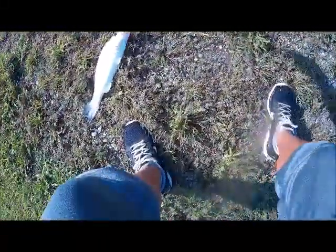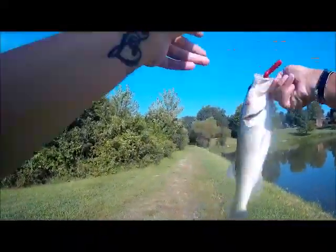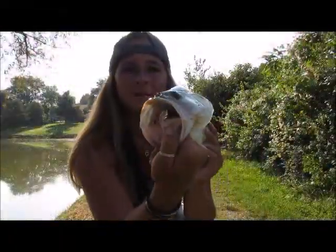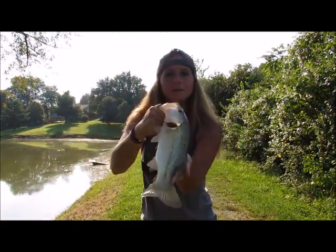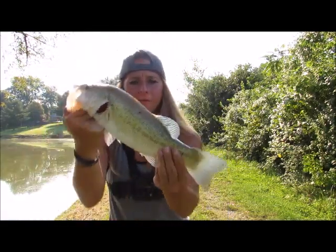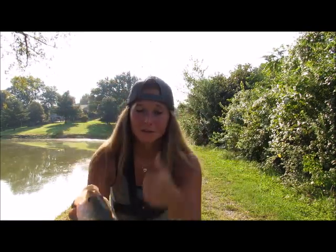Look at this healthy fish. He is nice. He swallowed it. He has a nice color. He's a lot lighter than the other ones. Let's get this out of here. Look how light he is. He's not dark at all. It means he's out in the sun a lot more. He's not deep into the vegetation yet. But look at this healthy, healthy chunk of meat. That is a beautiful fish. I love seeing that. Awesome. This worm's doing great.